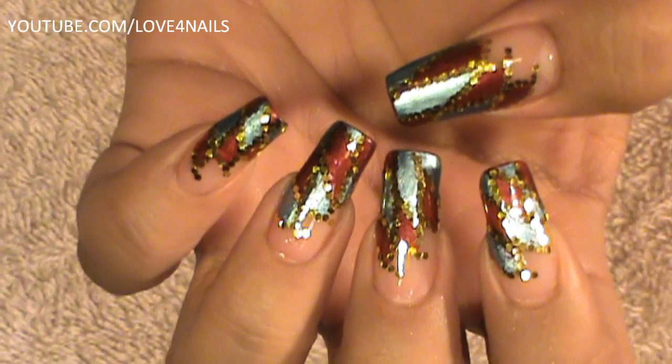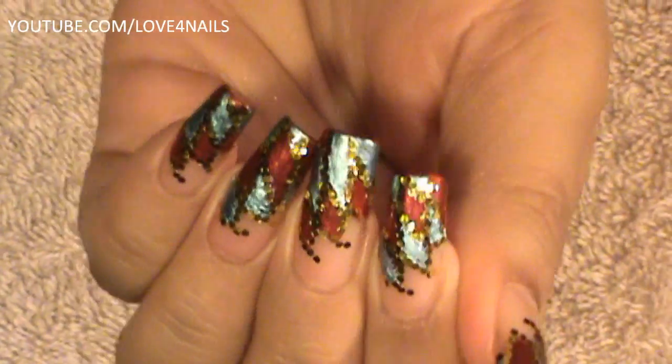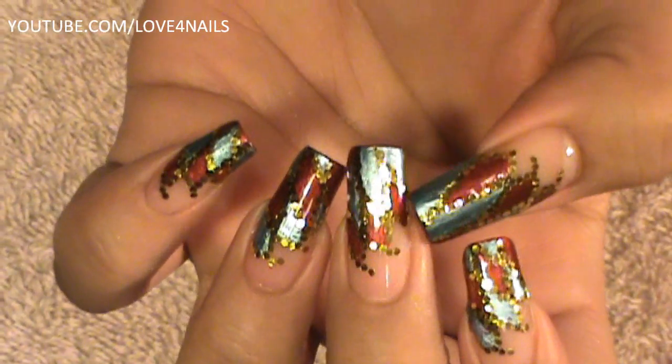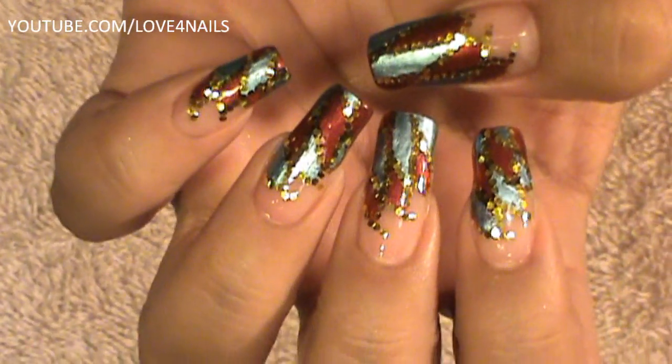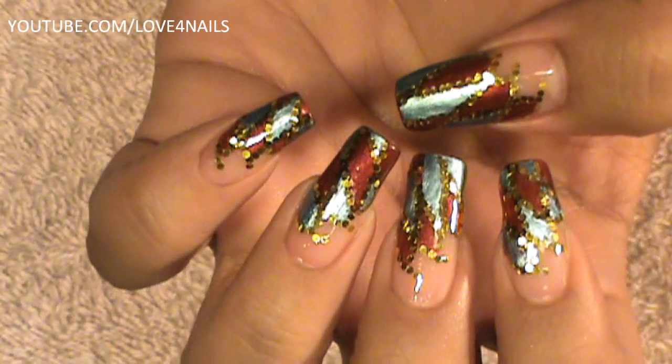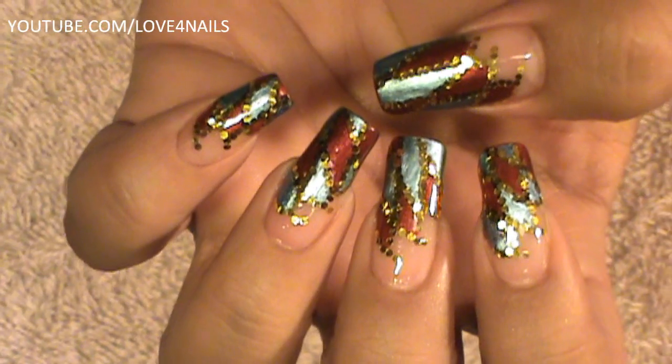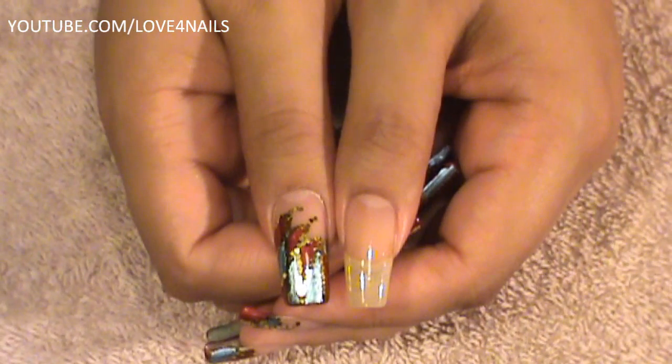This is the nail art design we're going to be working on today. We're going to be doing a couple of diamonds on our nails, and then we're going to be filling them in with the little nail art decorations you see there. But if you don't have the decorations, then we'll be able to replace them with just your regular nail art polish. Let's get started.